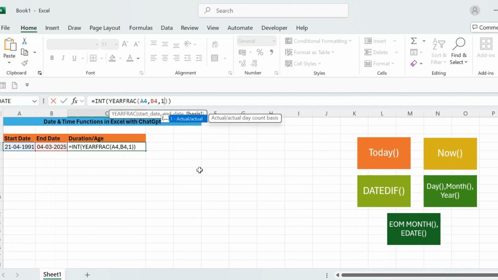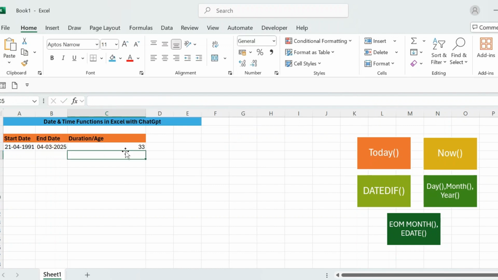After pressing enter, you can see that you have got the age in whole years. But what to do if we want to calculate age in years, months and days all together?